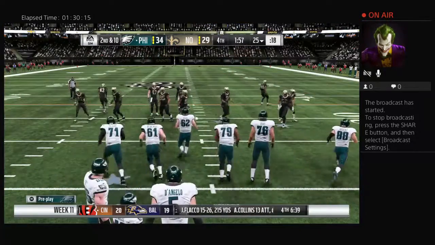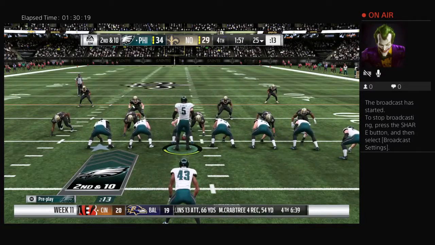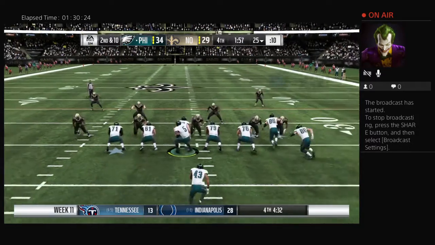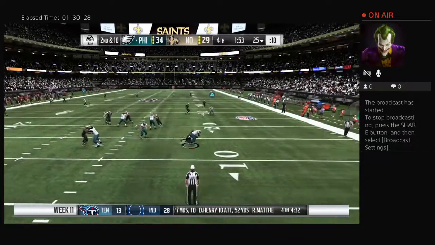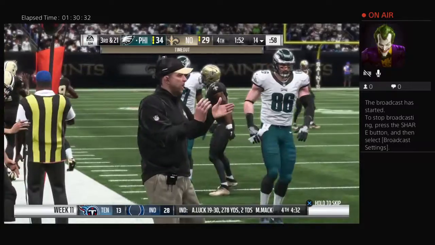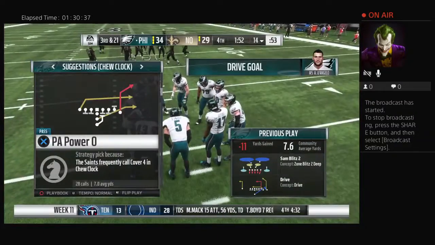Line of scrimmage, again the 25, 2nd and 10. Now it looks like he'll throw here. Escaping the pressure, and he can't get a throw away. He's taken down. And now with 1:52 to go, we get another pause in the action. A timeout here defensively.